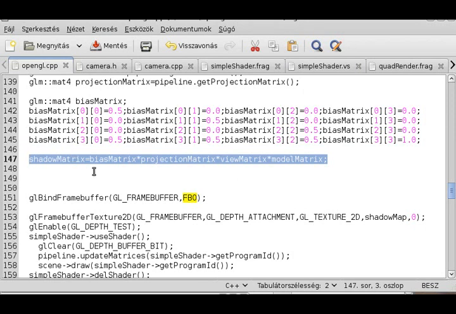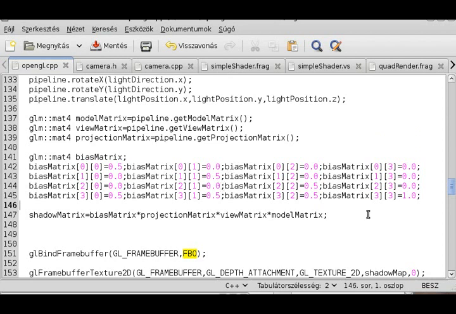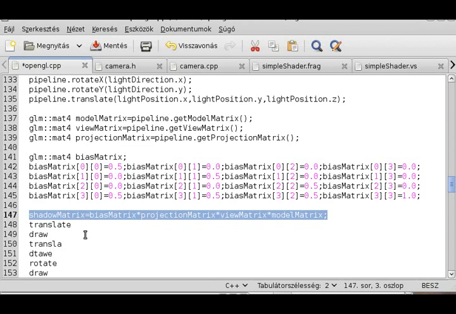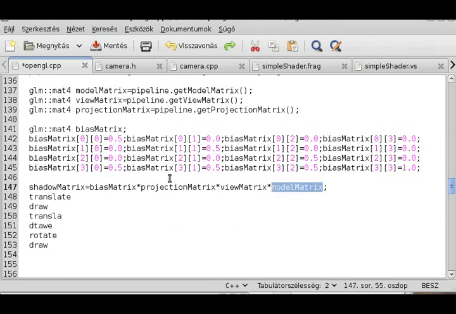One thing I should make sure that you know is that, of course, the model matrix could actually change. Why could it change? Because, for example, you use a translate. For now, we will have just a very static scene, which doesn't actually translate, rotate, or scale, or do anything crazy, so the model matrix will be exactly the same as it was. But if you have multiple objects, like, I don't know, you use the translate right here, then draw something, then again use the translate, then draw something, and then rotate, and then draw something, then you should calculate the shadow matrix every single time. So you calculate the shadow matrix right here after the translation, after the other translation, after this rotation. This is a very important thing, because without it, your shadow will not be correct. So make sure that you update your shadow matrix whenever either the model or the view or the projection matrix has changed. It's an important thing.